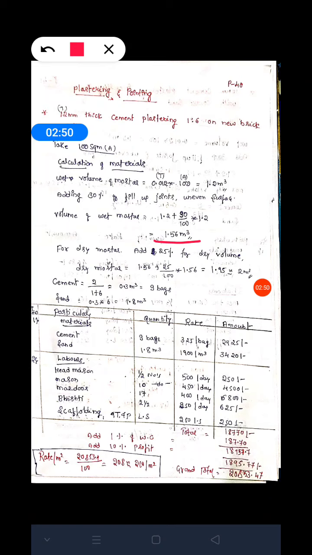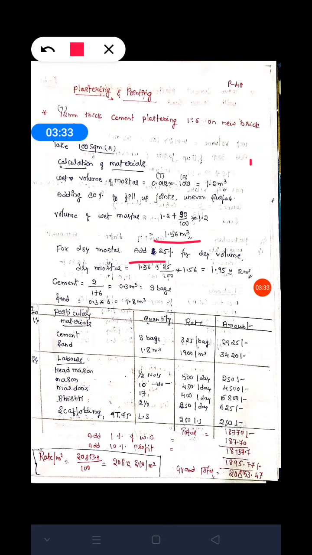When we add water to the mortar, the voids in the mortar get closed, filled up with the finer particles. That is the reason we need to add dry mortar, an additional 25% extra. Here we are not using any aggregate, but we are using sand and cement. The finer gaps, the voids, will be filled up when we add the water. Then there will be a reduction in volume of about 25%, so that volume we need to add additionally, 25% extra.